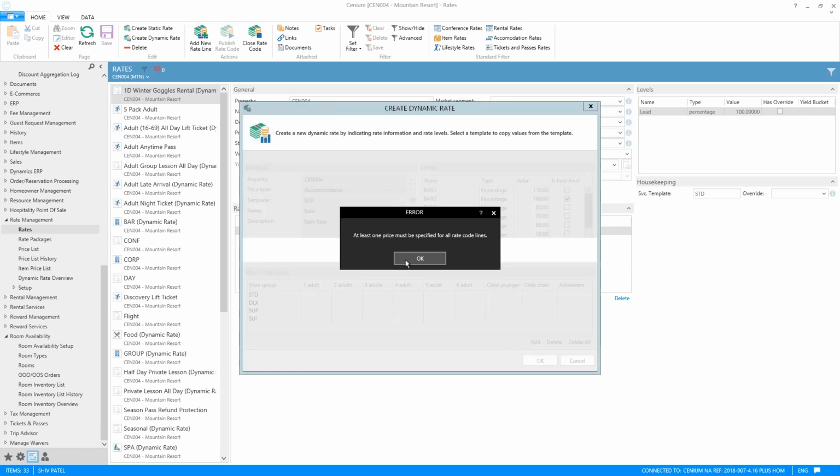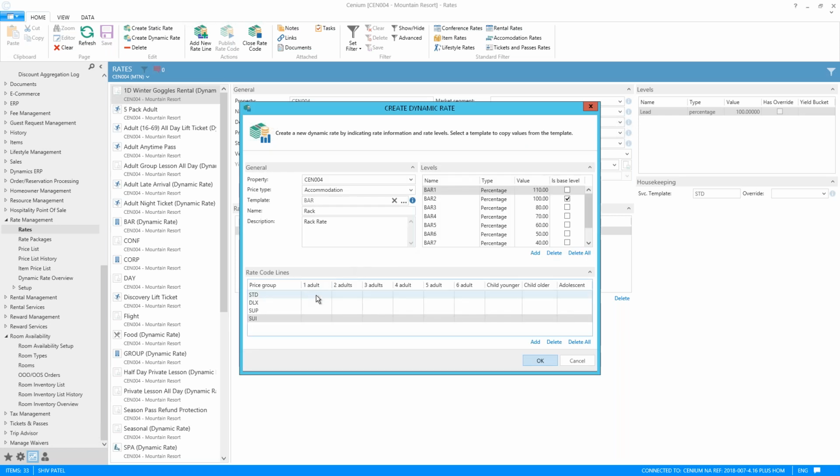At least one price must be specified for all rate code lines. So let's go ahead and say we're charging $150 for one adult, $150 for two, and each adult that we add, we're going to increase the price by $10. So $160, $170.